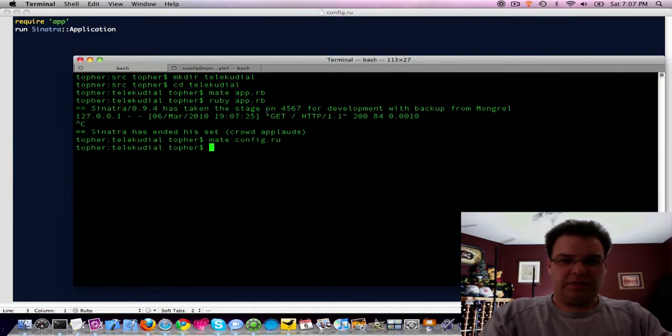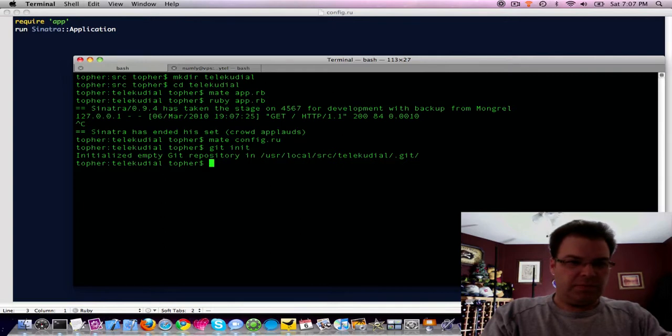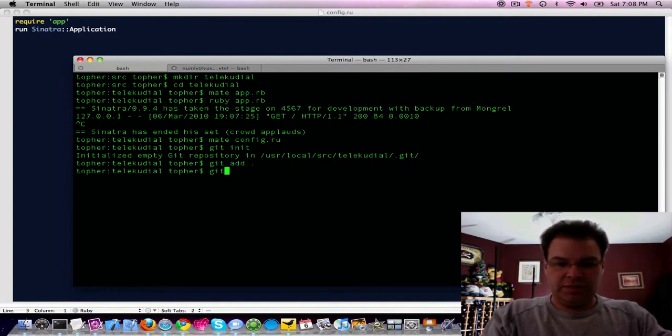That's it. So now we're going to git init. Okay, so that's cool. So then we're going to do a git add everything in the directory to it, and we'll commit it. Put a message initial commit.